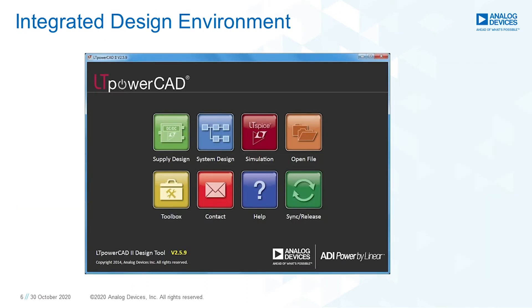You then move to the LT PowerCAD tool, which allows you to search and select the best solution for each of the blocks in the power tree. When the best part has been selected, LT PowerCAD helps you choose the best resistor, inductor, capacitor, MOSFET, or transformer from a large internal database of vendor components. You can then run high-level efficiency, loop stability, transient response, and output impedance simulations to verify the design. LT PowerCAD will then generate a design report for each block along with a layout recommendation. Finally, LT PowerCAD will create a schematic that can be run in LT SPICE simulator for final detailed performance analysis.